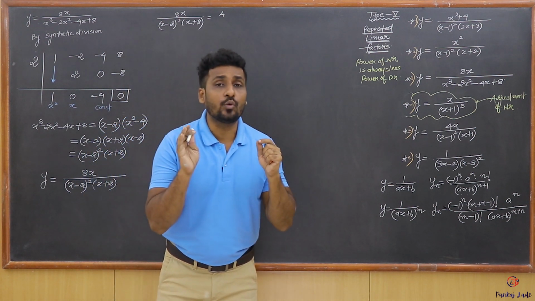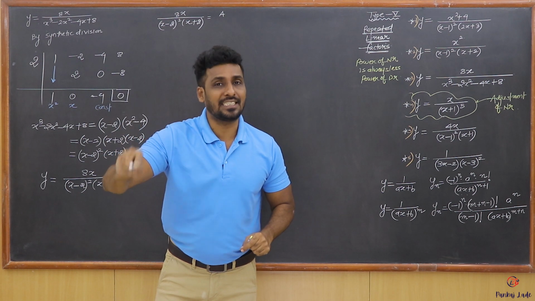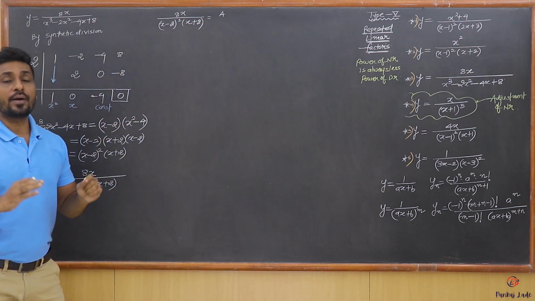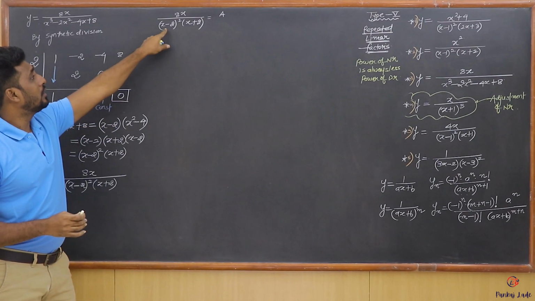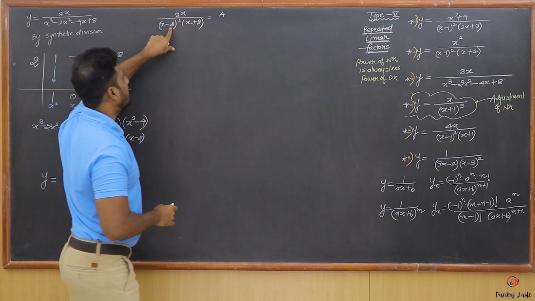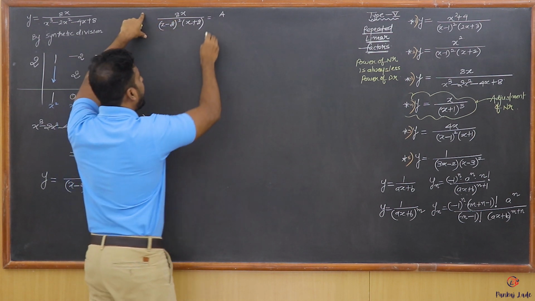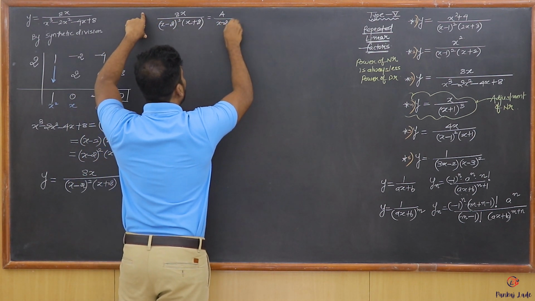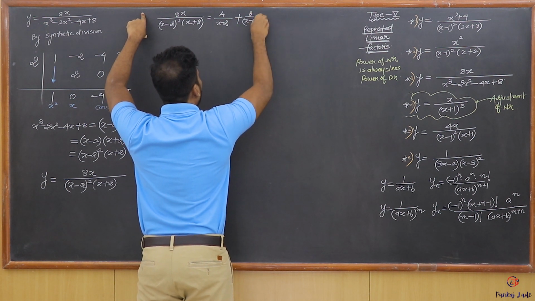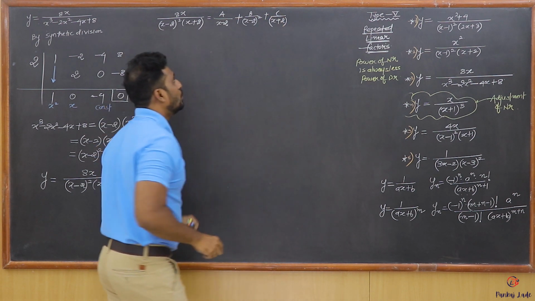Students, the only thing that you need to be concerned about is the power of the numerator has to be less than the power of the denominator. When this happens, you can definitely make use of the method of partial fraction. And here, the repeated linear roots concept is going to be used. So the first factor, x minus 2, the second factor, x plus 2. X minus 2 is repeating 2 times, so I write a upon x minus 2 and then plus b upon x minus 2 the whole square plus c upon x plus 2, isn't it?